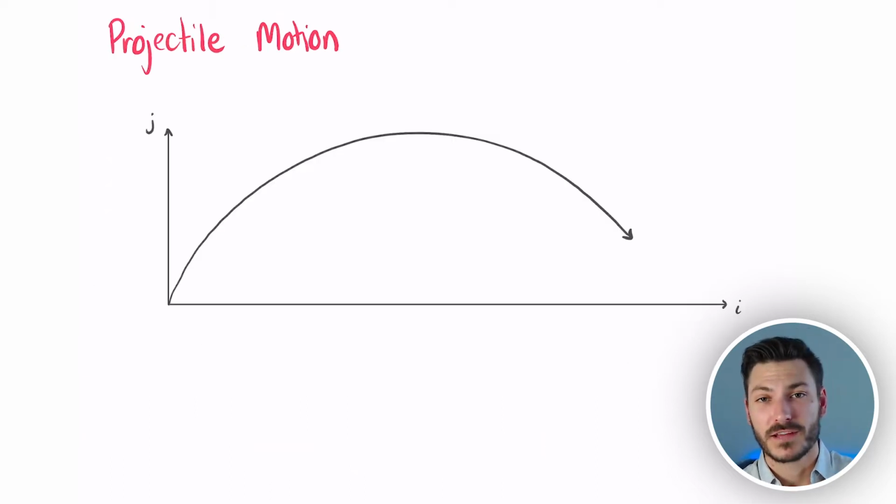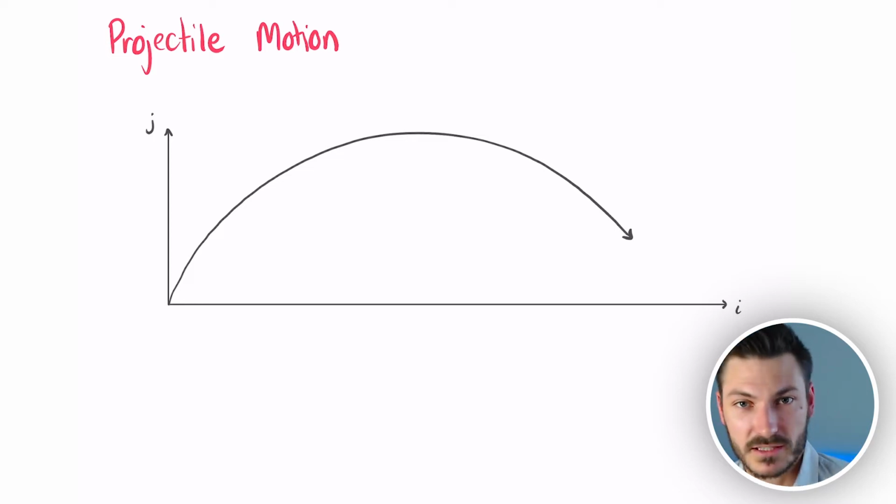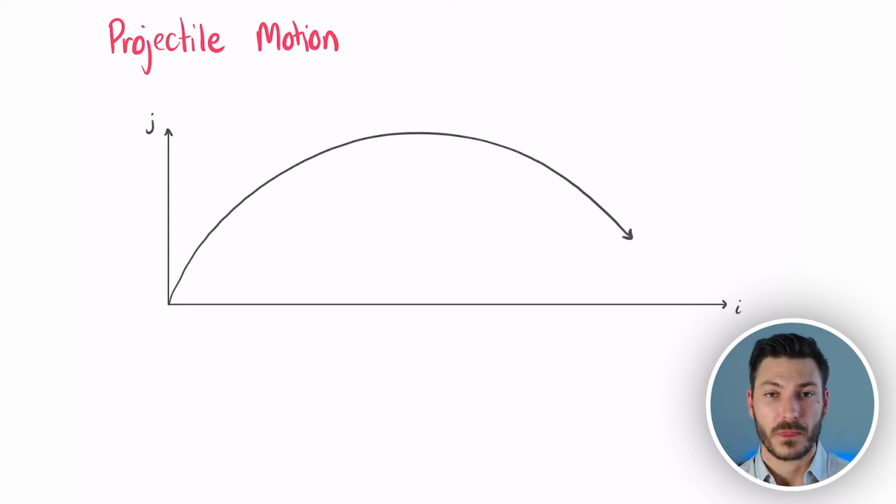And finally, we've arrived at projectile motion. Now, just quickly, so we're all on the same page, projectile motion is two-dimensional for our instances here in specialist mathematics. So we're going to be looking at this i and j Cartesian plane, I suppose. It's not really the Cartesian plane, but it's an i and j plane of sorts. I've drawn a rough example of the path of a projectile. Now, because the only force acting upon it in the mathematics that we're looking at is gravity, it's always going to be quadratic in nature. So the first thing that we need to figure out is what the initial velocity of the particle is.